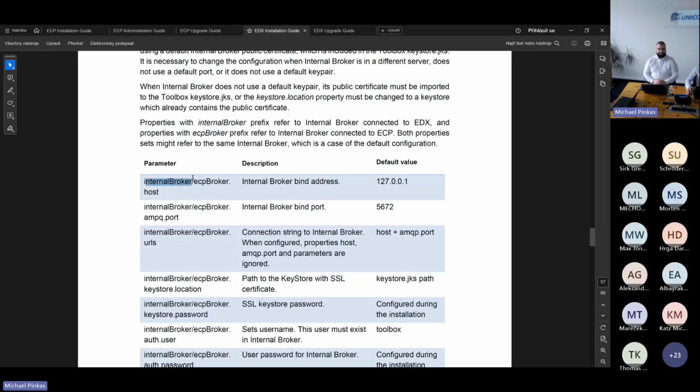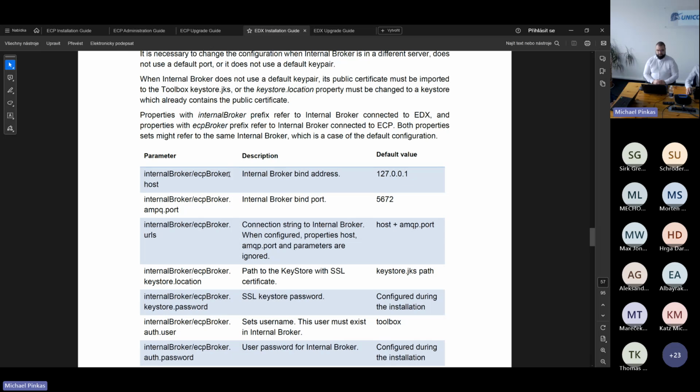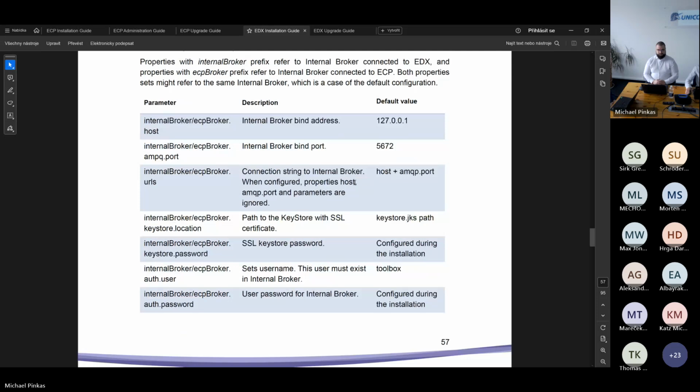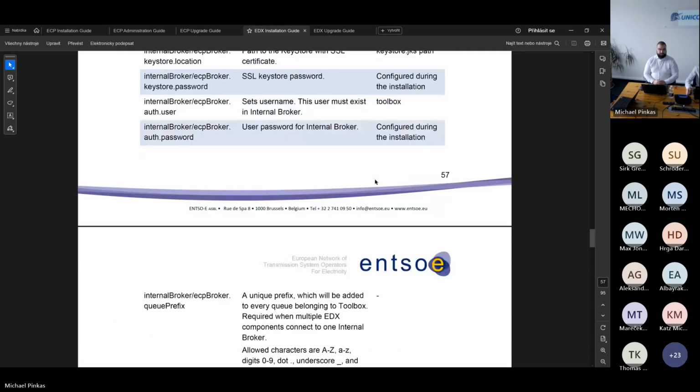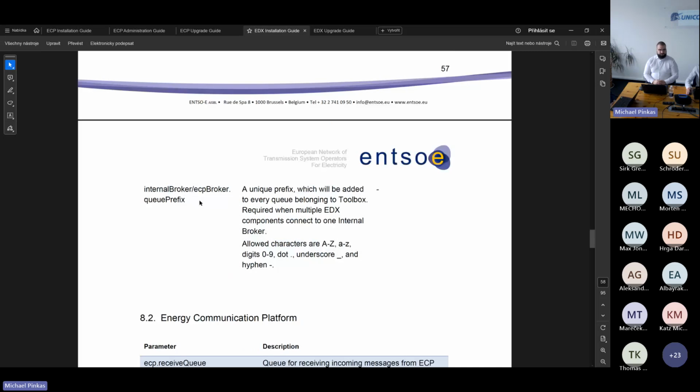Something to note is that we have the internal broker host and ECP broker host, which remain the same configuration as on the previous versions, but probably now refer to the same values. Once again, it is important to use the correct user with the password and key store and key prefixes.